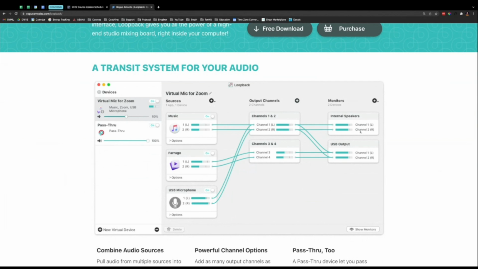Then they can listen to it on their internal speakers, but it also goes out on their USB output. So they're sending their own microphone and music out on their internal speakers, but the soundboard stuff is only going to the USB output.